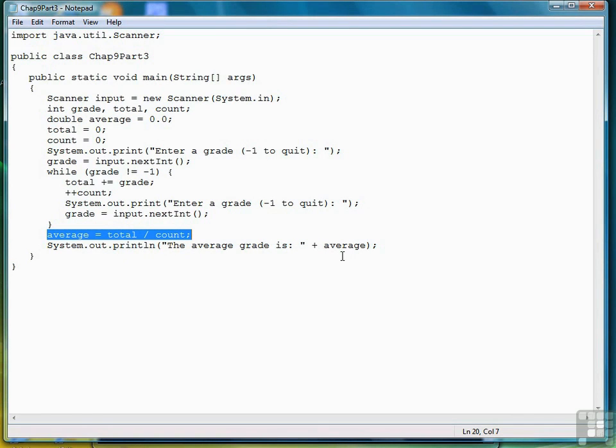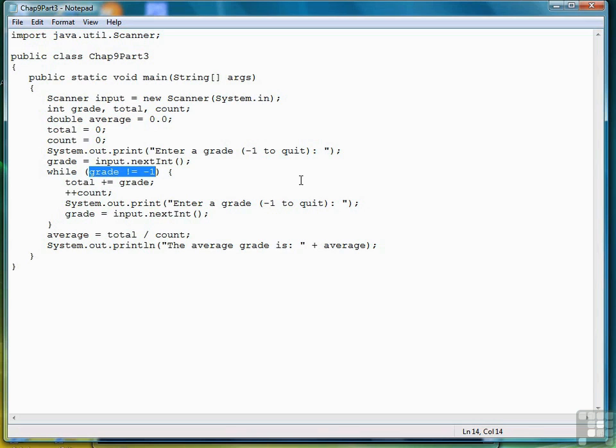We could have done it with a file of grades where the condition is to read these grades until you get to the end of the file, or while you're not at the end of the file. Or we could have put what's called a sentinel value into the file, a -1, and said read these grades until you get to a -1, because maybe you have more than one class in one file, a long list of grades, so you want to read a set till you get to -1, then you stop. The point is, though, with a condition-controlled loop, the loop is going to run until the condition becomes false. And for this case, it's while grade is not equal to -1.